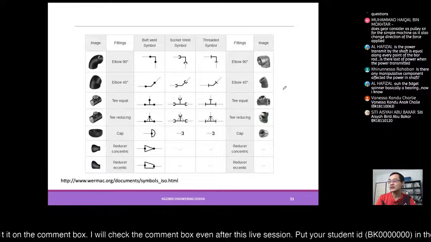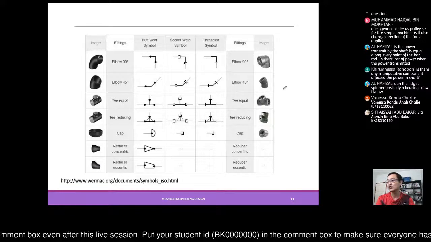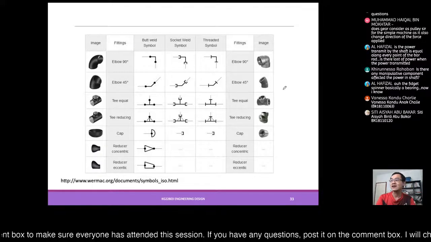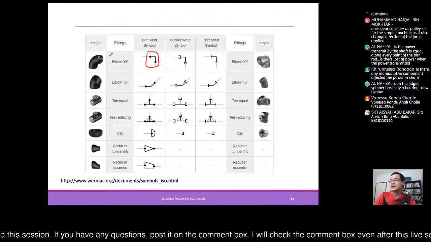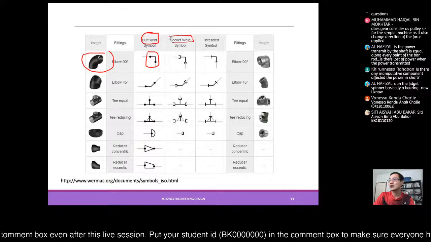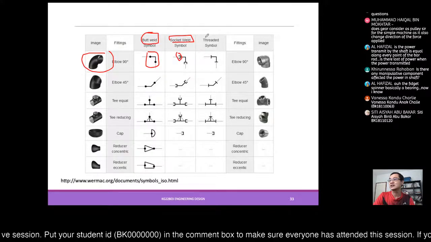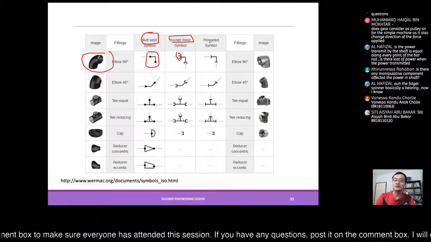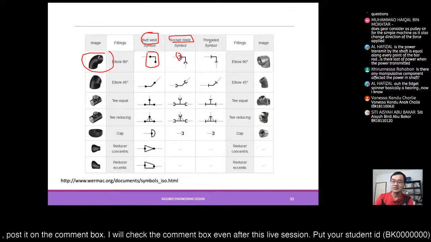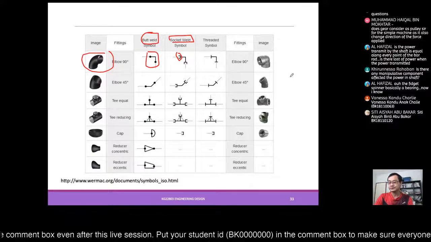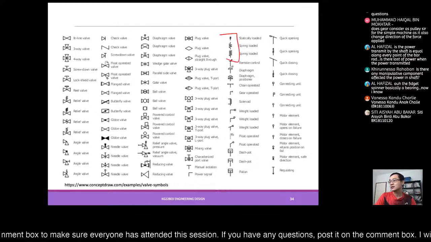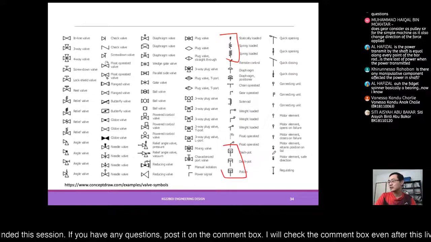Most of the time you can draw them in a drawing, and again you may want to use some kind of symbols to represent them. For example, in piping, you may use this symbol to represent a 90 degree elbow for a butt welding type. If you are using a socket welding type, you see the ending will be different. From there you can interpret the drawing more easily. We cannot always draw the thread inside, or the welding inside, so symbols help us transmit the ideas or information through a drawing. Then we have other symbols, and spring symbols, dashpot absorbers and so on.